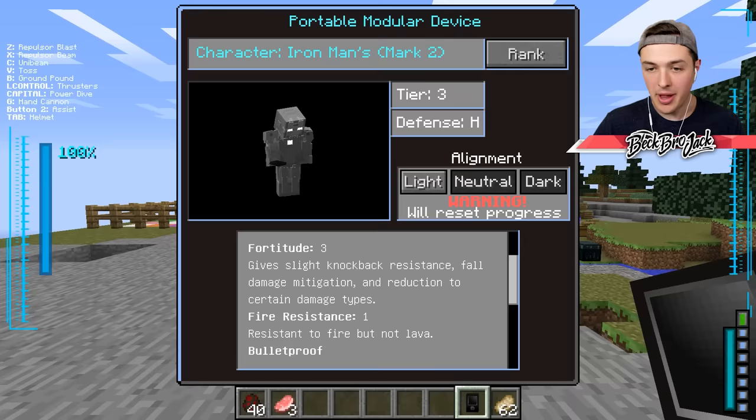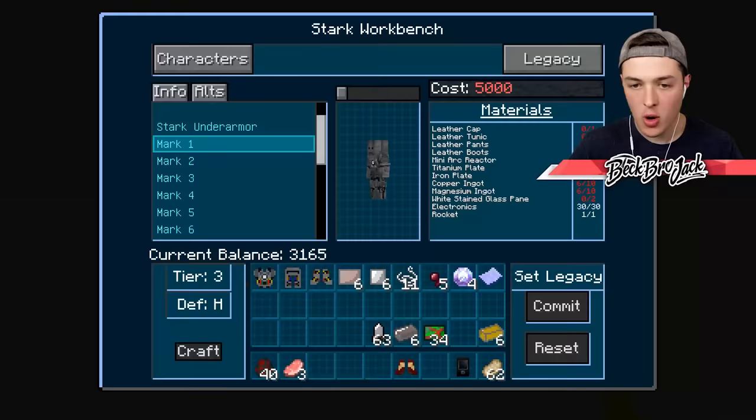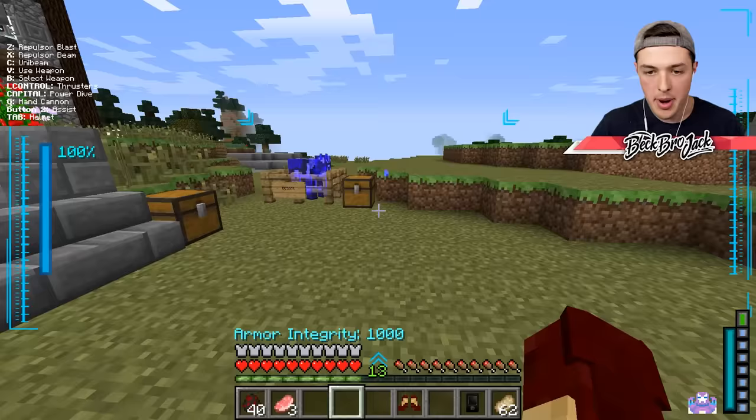Well, ladies and gentlemen, we're going to go ahead and we're going to rank up into Mark 3. There we go, ladies and gentlemen. We have now upgraded. You guys can also use the Stark workbench. As you guys can see, we can use the Stark's under armor, and we just need to get all of these materials on the right. And also, you need a lot of money in order to basically upgrade and buy the different marks in the workbench. But luckily, using the power of Bessie's science, we have been able to figure out another way.